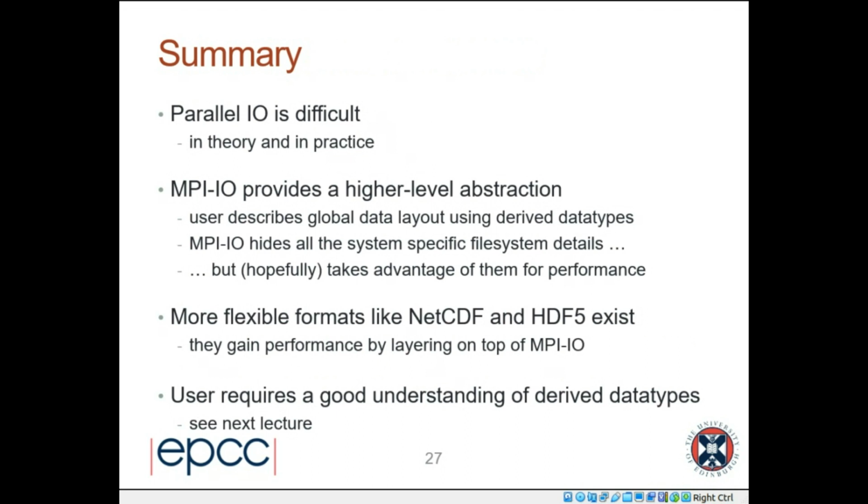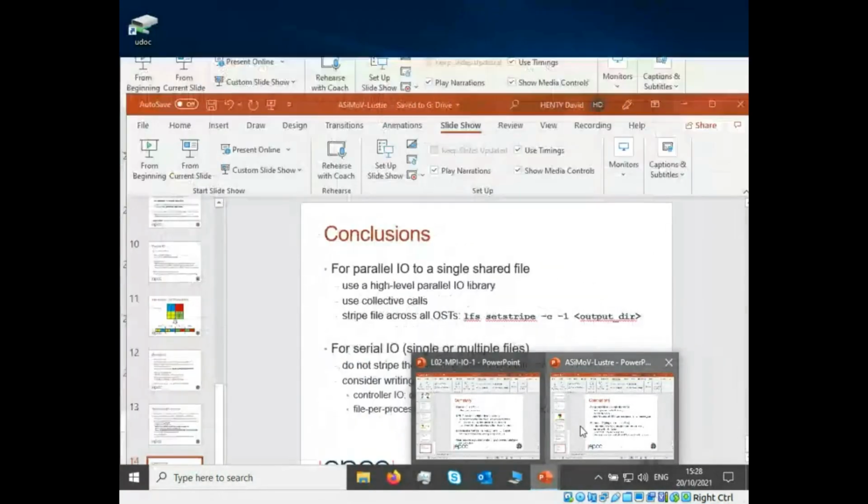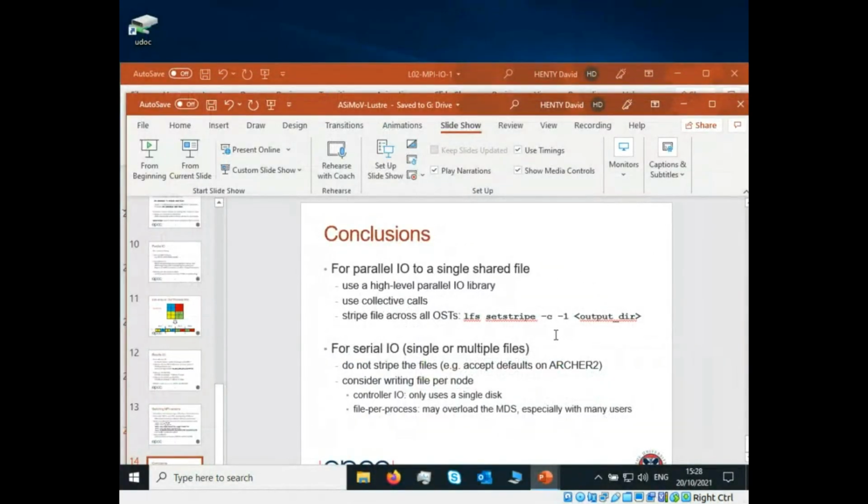of MPI-IO. If I were doing the advanced message passing course, I would now go on and go through how MPI-derived data types work. But we're not going to do that. We're going to now go into a lecture which focuses a bit more on the specifics of ARCHER2. So I'm just going to get that next lecture lined up because it is in a different slide deck. It was a talk I originally designed for the Asimov project, but I've extended it somewhat here.